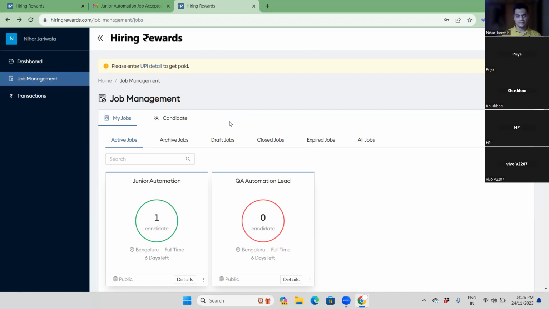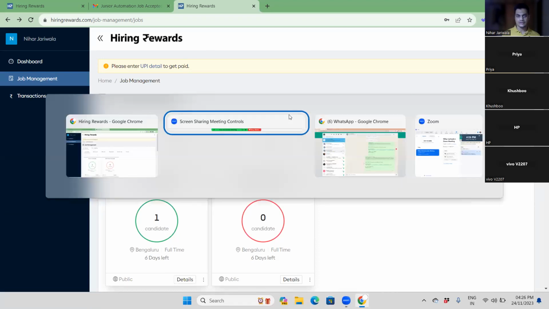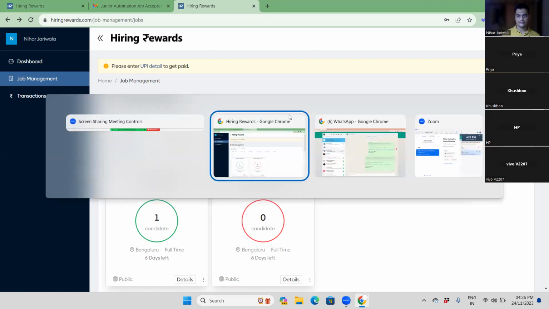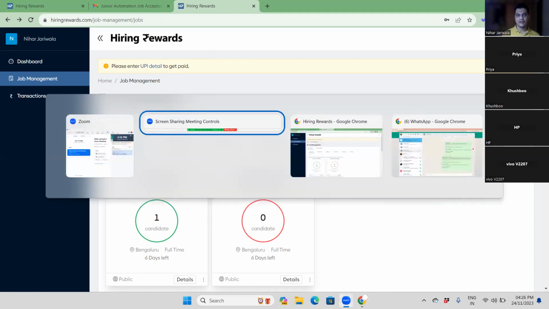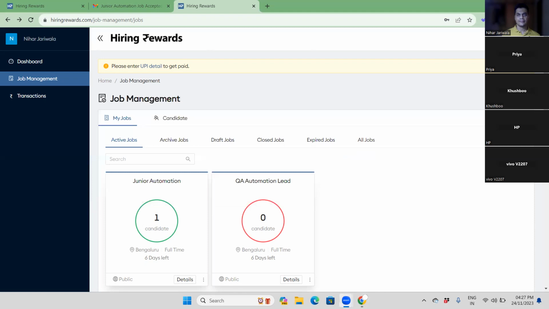Here, my one friend is in the lobby waiting for your acceptance in the meeting. Oh, just a moment, because there are too many screens open. Just check. We can't see anybody in the waiting list. I'll be sharing the recording any which way, so please ask your friend to watch the recording, because I can't see anybody in the waiting list.